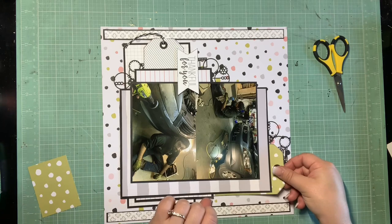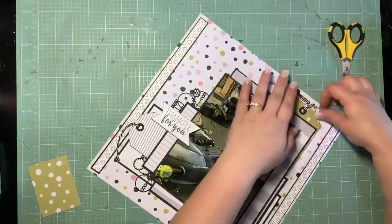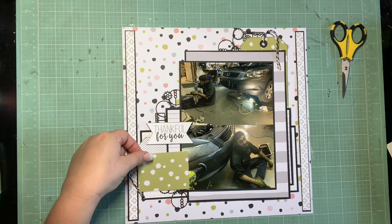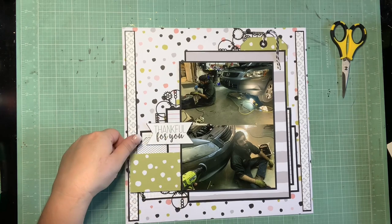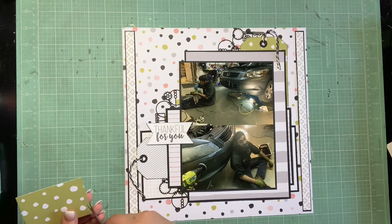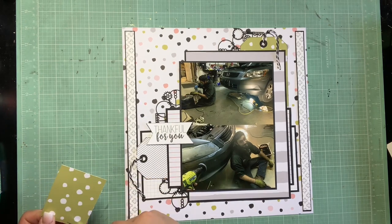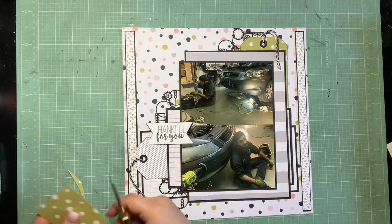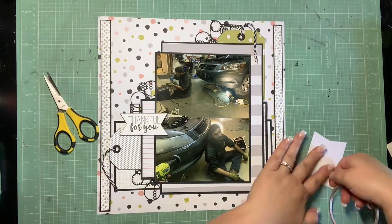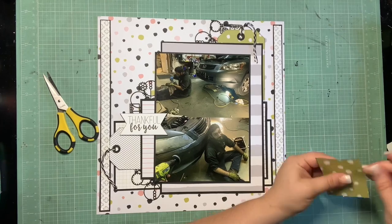But I think that definitely looks better across the top with the tag in front instead of going down the side. There we go. I'm trying to remember if I do. I think I go ahead and do this fishtail banner on the side. I do have a little strip of a branding strip left over. I thought I'd use them all, but I forgot. I did have a piece of the text branding strip that says falling leaves, crisp air, sweater weather, and I only had a little bit of it left.